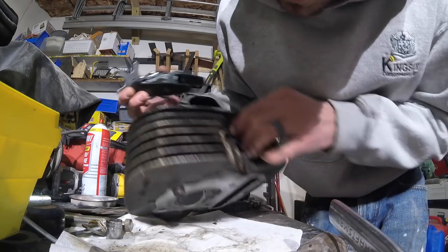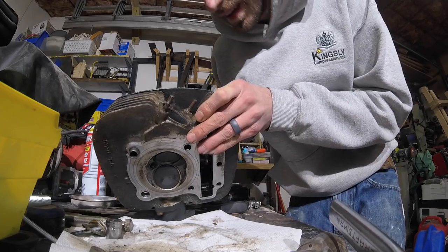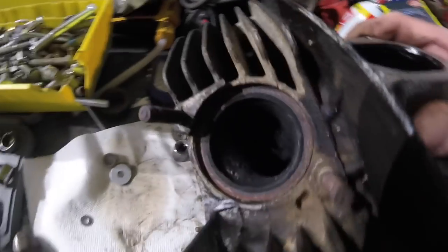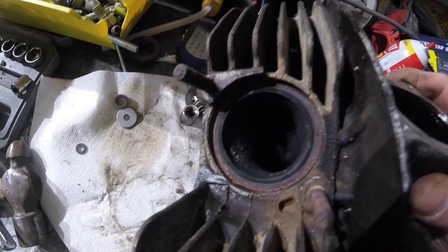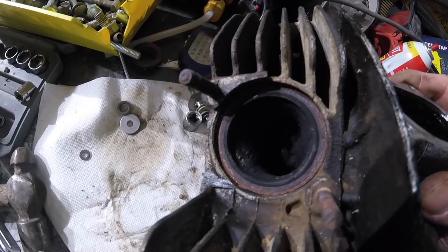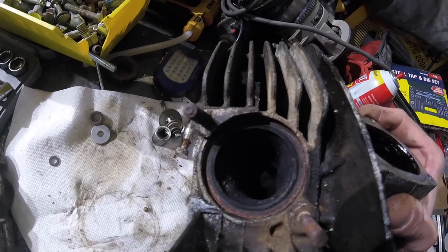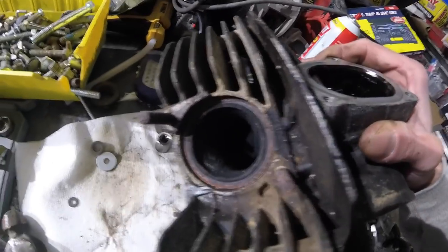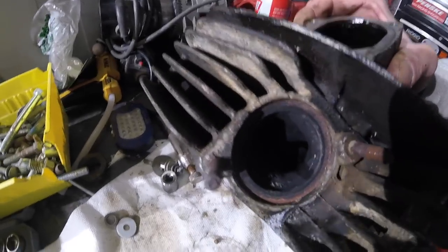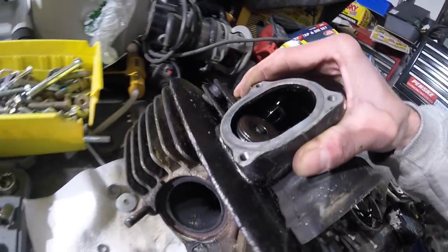I don't think this head comes apart anymore. I don't know if you guys could see this, but I think I just found our compression issue. If you look down through there, you can see a slight ring. That is the valve not fully seated, which would, you know, cause it to lose compression. So hopefully it's not bent. I don't think I can spin it yet. Nope. And it's just crud, and it just needs lapped in. So that's what I'm guessing. I'm going to try to get some of that crap out of there too and change that gasket.